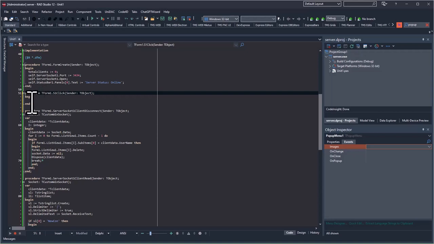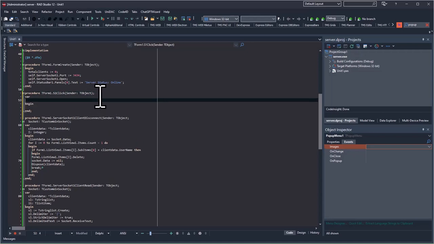Okay, so this really is quite simple. I'm just going to make one variable here called I for an integer. And first of all, we'll check if we selected anyone, and if not, exit and do nothing.